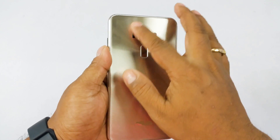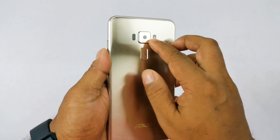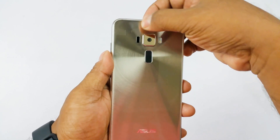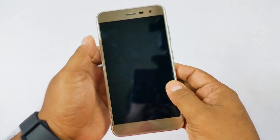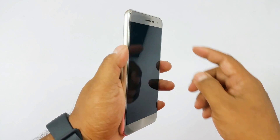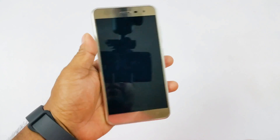You have a quite protruding 16MP camera. We would have liked this camera to be a bit more in line with the back, but Asus says this is sapphire glass, so even on decent impacts it won't scratch — that's the protection over the lens. You have LED flash and a laser autofocus area, and a quite unique-looking fingerprint sensor. It's just under 8mm thick and weighs 155 grams — definitely not the lightest or thinnest device on the market.